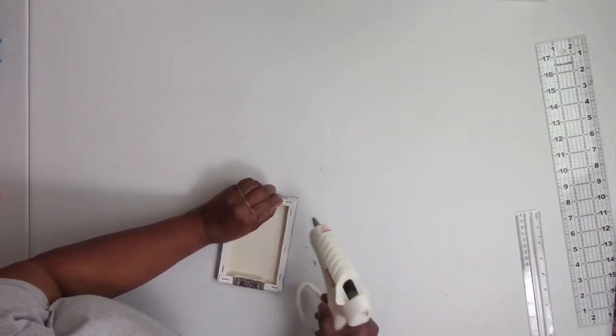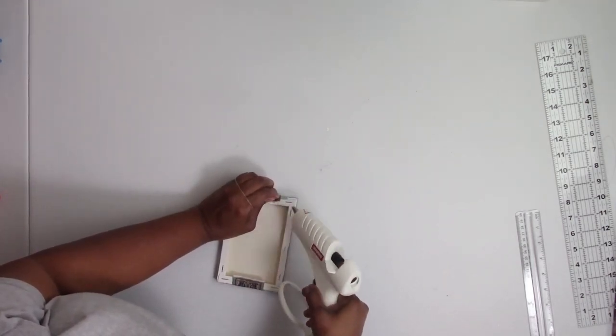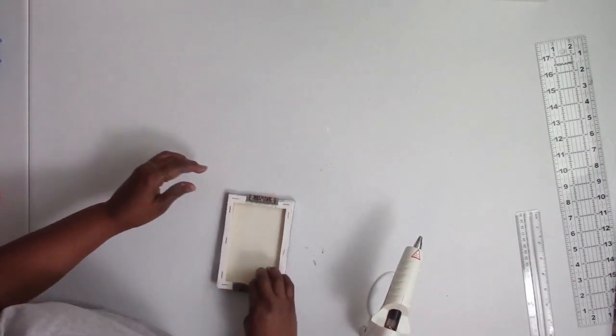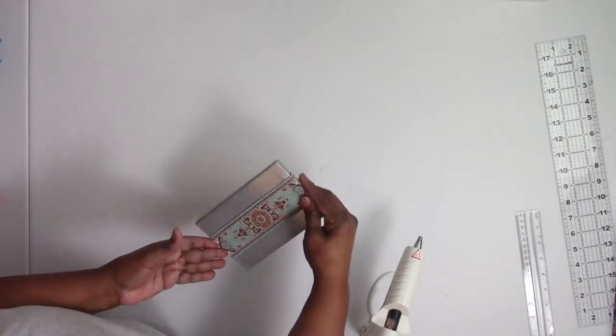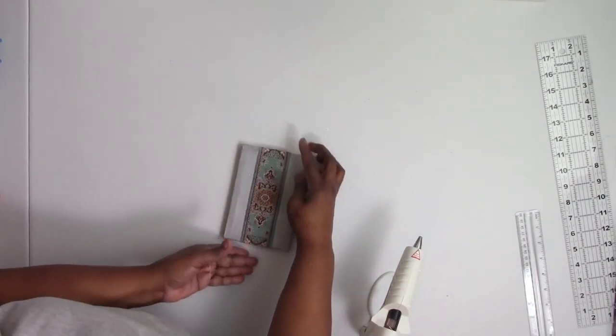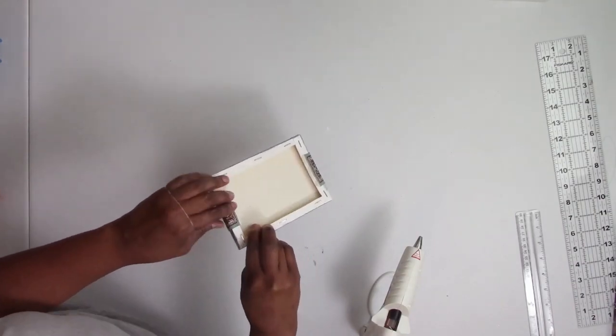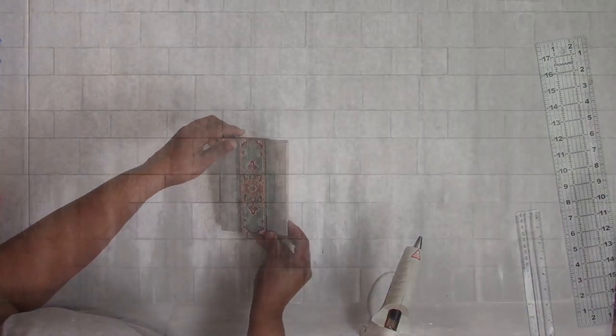See if I can pull it a little tighter on this end. And if I decide to take it off, it's only adhered on the outside here, so it'll leave the canvas intact.